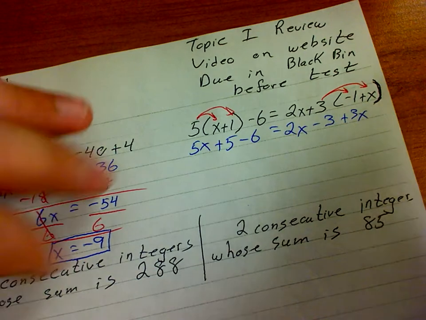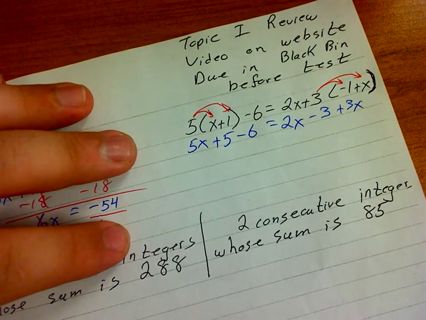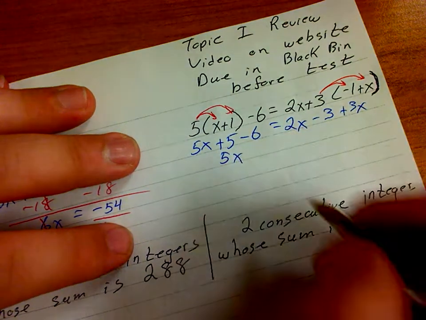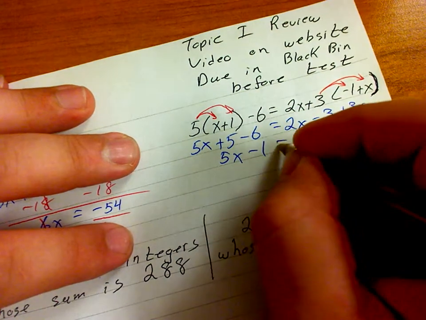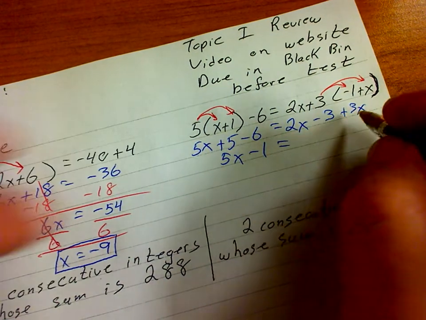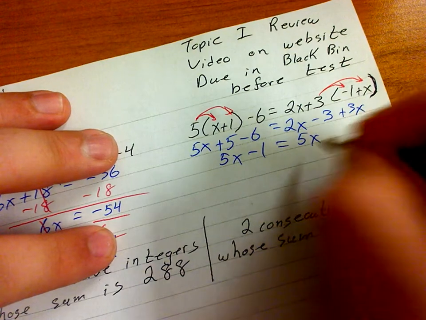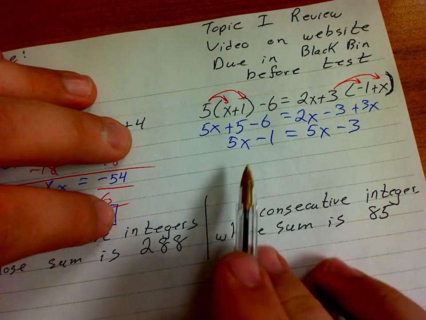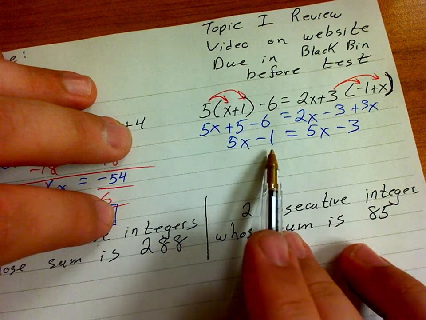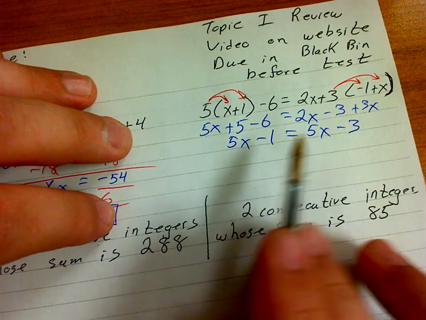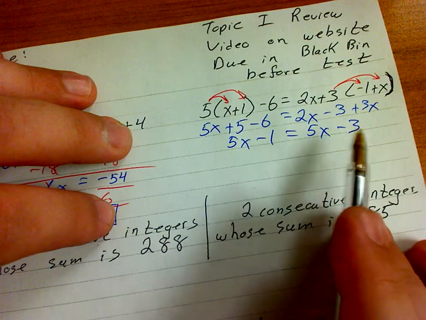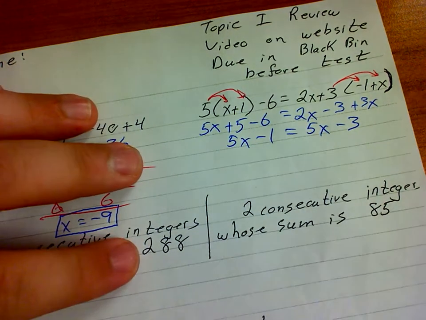Okay, let's see what we end up with when we combine like terms, because we have some like terms on both sides. We have a 5x, then 5 minus 6, which is minus 1. And over here we have 2x and 3x. We add those together, we get 5x, and then we still have the minus 3. At this point, we will notice that we have 2 expressions that are almost similar to one another. Some of us might be able to look at this and realize, hey, the 5x's are the same, but the rest of it's not, which means it's going to give us no solution.